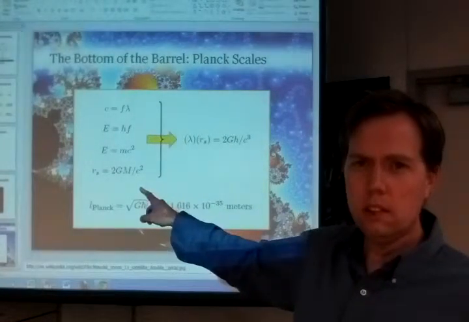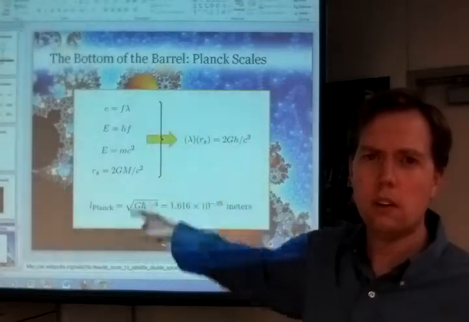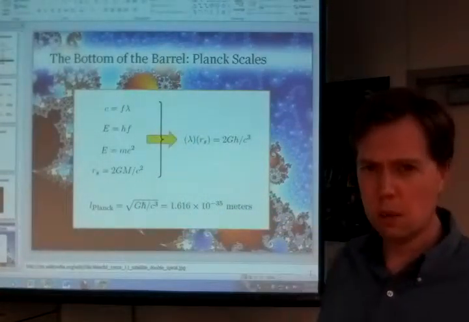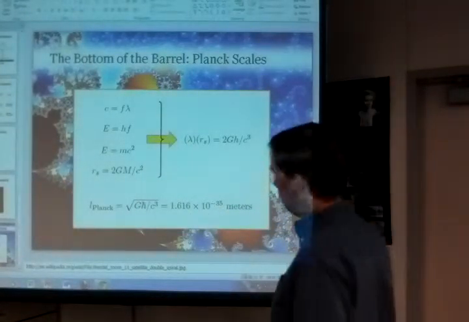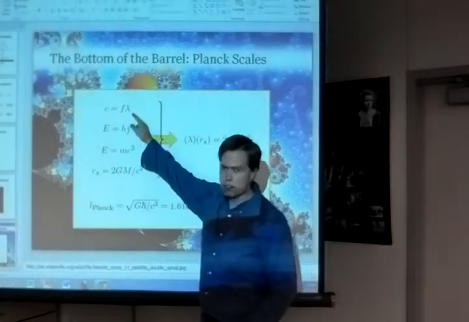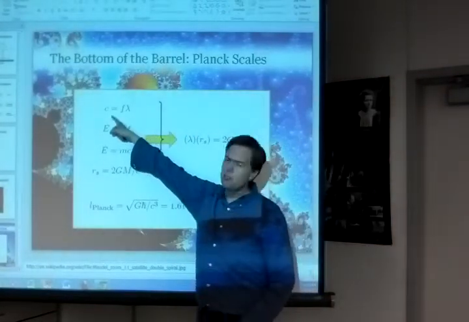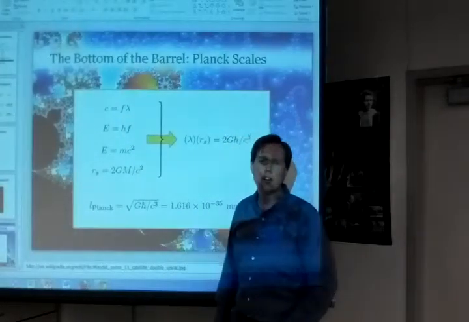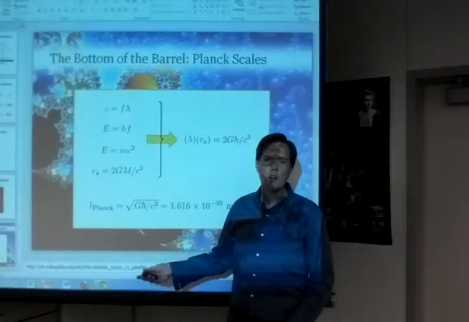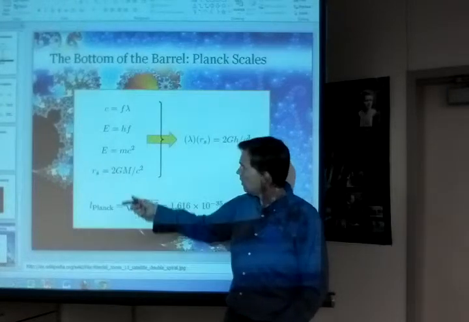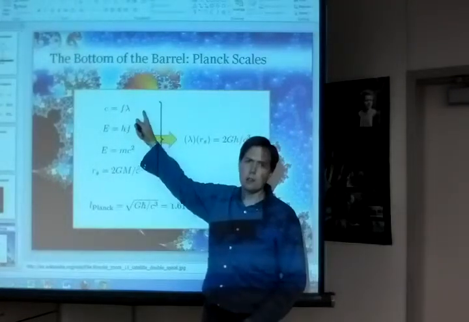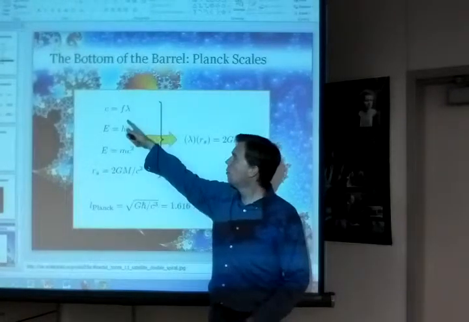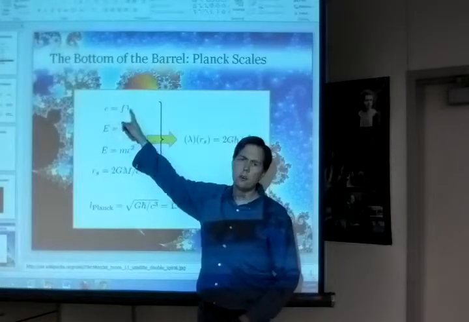So here on the left, I've got four simple equations. This first one represents the speed of light and how the frequency and the wavelength are connected together. This is just basic wave motion, and you should recognize this as the speed of propagation for a wave with a certain frequency and wavelength.